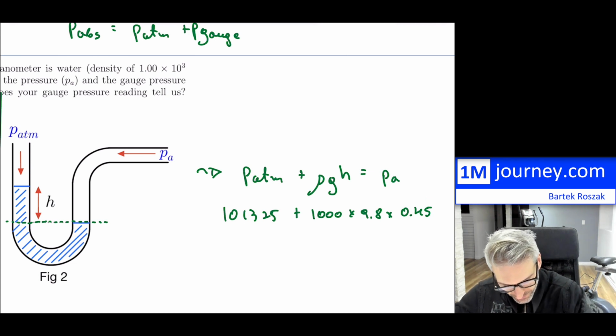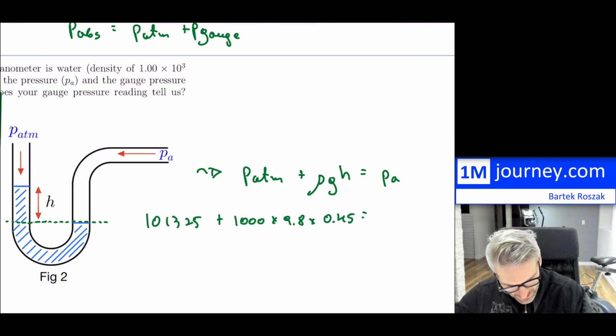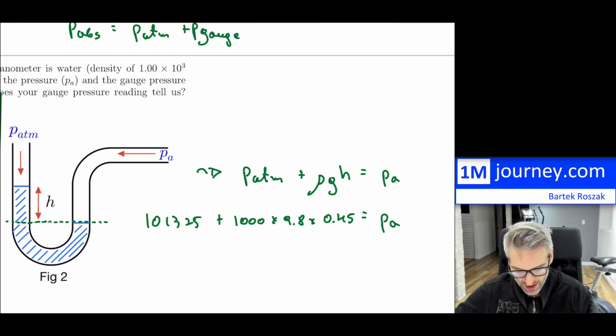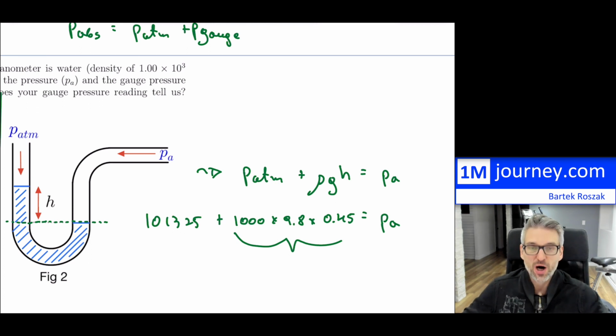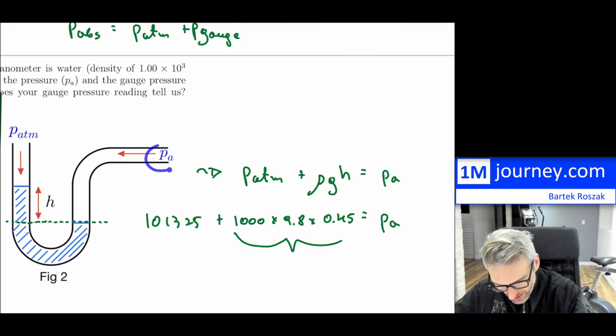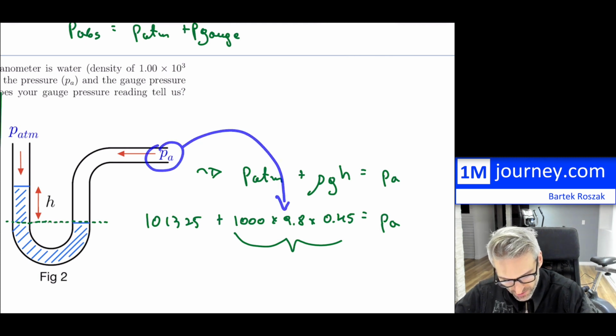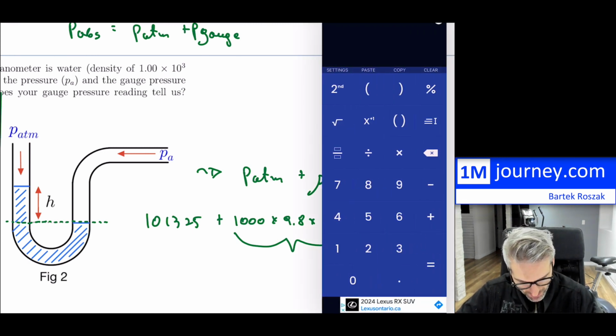All right, so let me shift this out of the way. It's going to be something like this, equal to the pressure on that other side. And this would have been your gauge pressure. Now notice the gauge pressure is positive, right? So if you're reading out the pressure, this is what we would read on the gauge meter. It would just tell us that that pressure is above the atmospheric pressure by that amount. So now let's see what that would be. It's 9.8 times 1,000 multiplied by 0.45.